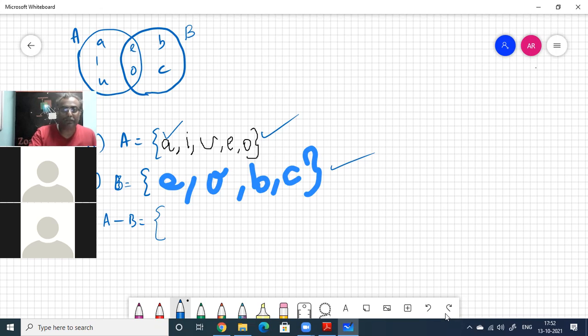One by one, each of these elements you take. X belongs to A and X does not belong to B. That is the condition. Each element you take. X is first A, X is E, then I, X is U. Like that you write. You are thinking a lot. All you have to do is take each element, see if it is in A alone and it is not in B. If it is in A alone, you write it.